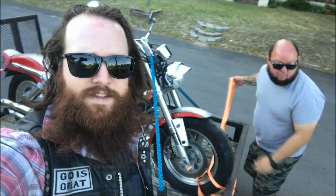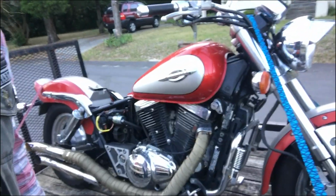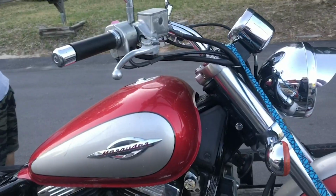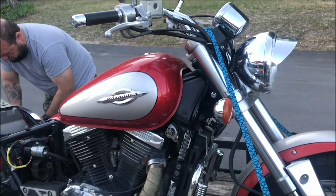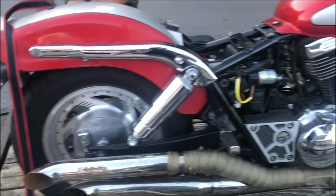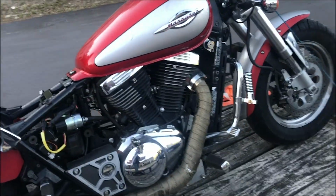So we told you guys we were going to be checking out RestoMoto, and here we are. There it is, somewhere back there. Yeah, so I've actually got this Suzuki Marauder. Alright, so this is my 1997 Suzuki Marauder 800 without a seat on it. But hey, you pick up a cheap bike, you do what you can to get it running yourself.